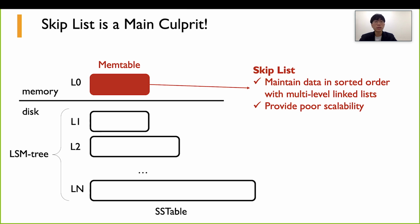This was an odd discovery because a skip list is typically used as a fast memory layer in front of the slow disk in a design known as the log-structured merge tree. In an LSM tree, each layer maintains data in a sorted order while buffering data before merging them with the next layer. This particularly excels in small writes with decent read performance as the data are sorted in each layer. But in terms of the ranged scan, the skip list provides very poor scalability.